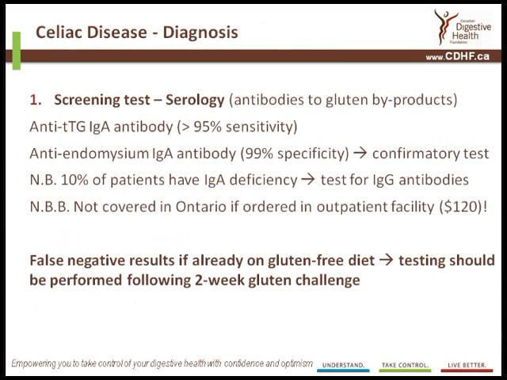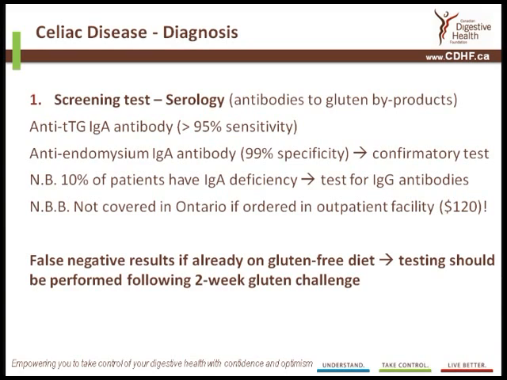So how is celiac disease diagnosed? Well, really there's two phases to diagnosis. One is through a screening test, and a screening test is typically a test that detects many people who potentially have a disease without missing too many people, which can then be followed up with a diagnostic test. And the typical screening tests that are applied to make an initial presumptive diagnosis of celiac disease are blood tests, specifically for antibodies that attack components or proteins within the small bowel that seem to be altered, you can say, in the presence of gluten in a genetically susceptible individual.